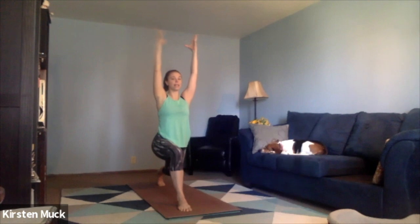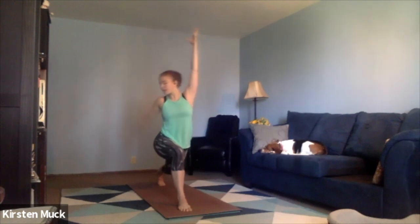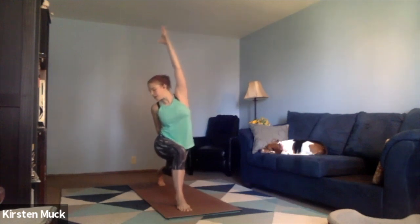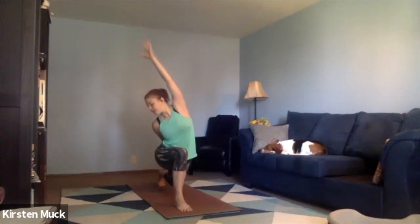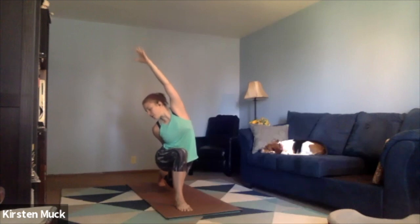On your next exhale, your right arm is gonna reach back to your left thigh, and we'll take our left arm over for a nice big side stretch. Trying to lengthen from your left fingers all the way to your left knee.